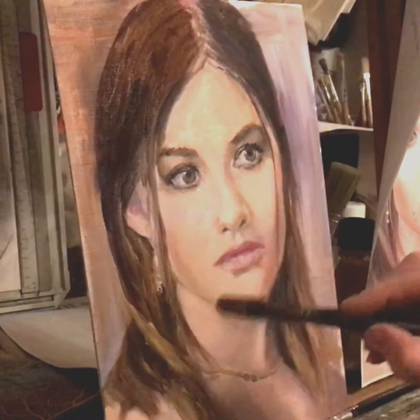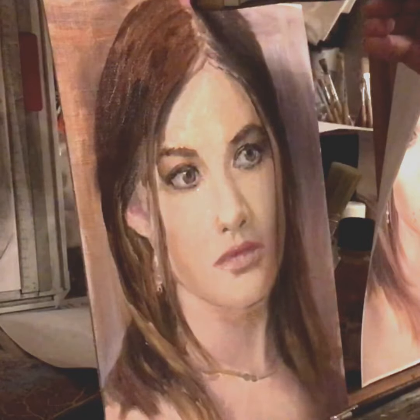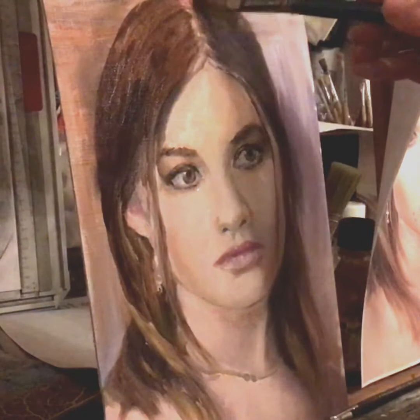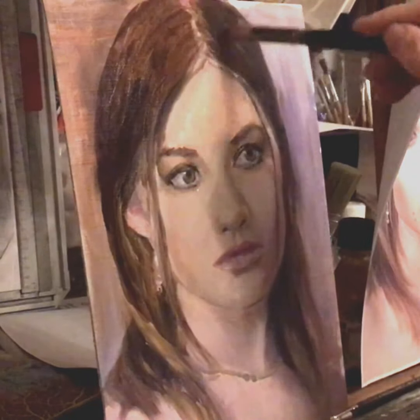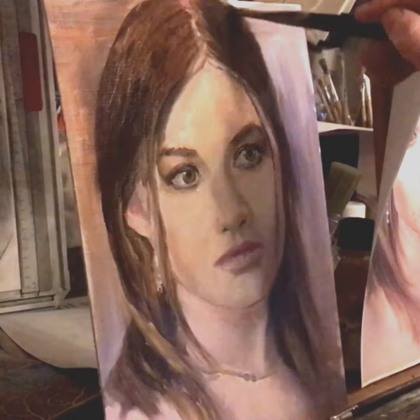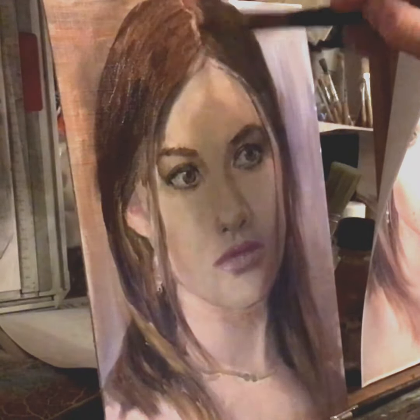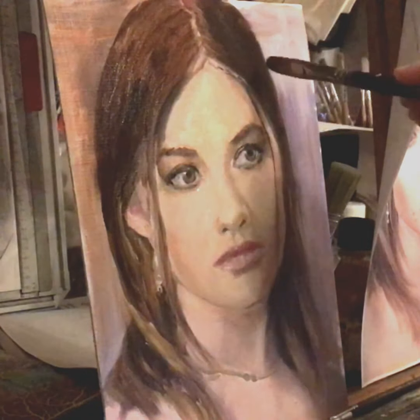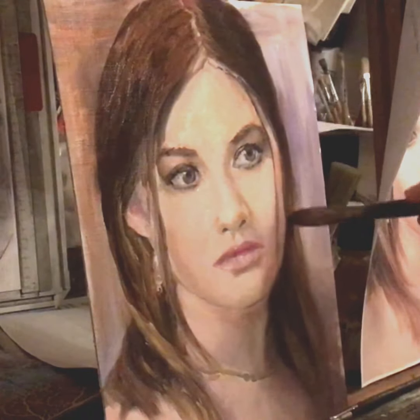And the beauty of it is, if you do go over areas with it, you can easily wipe it off at this stage. Just get a dry, lint-free cloth, wipe it and start again. So it's not set in stone. If you make a mistake, you put a colour on and think, oh no, that's not quite right, you can quickly wipe it off because the painting underneath is already dry.